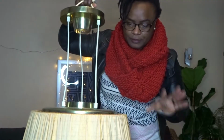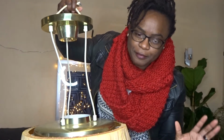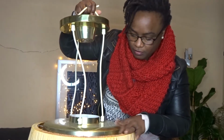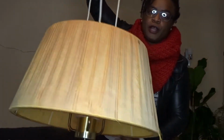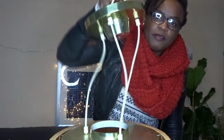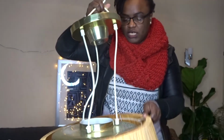But because I want to do it with Ankara, African print, I cannot find anything ready-made that I can buy. So we are doing this lamp new. Look, this was hanging for 30 years on the dining table from my family. I loved it because everything is gold, and that is what we are going to be doing today.